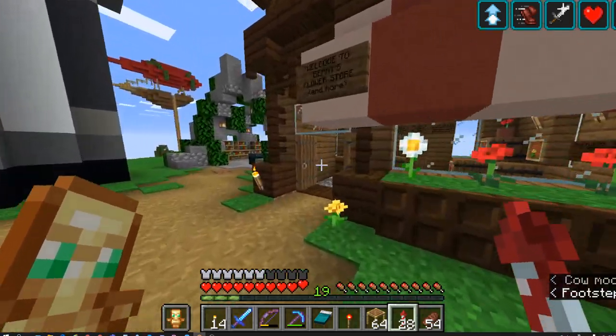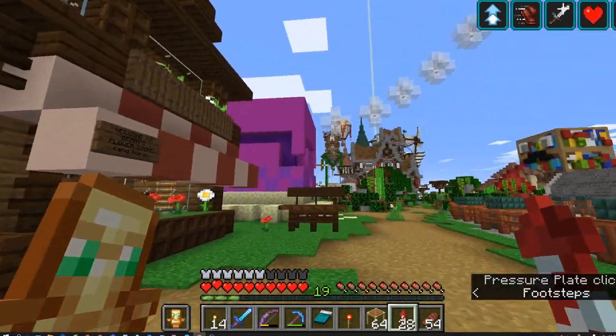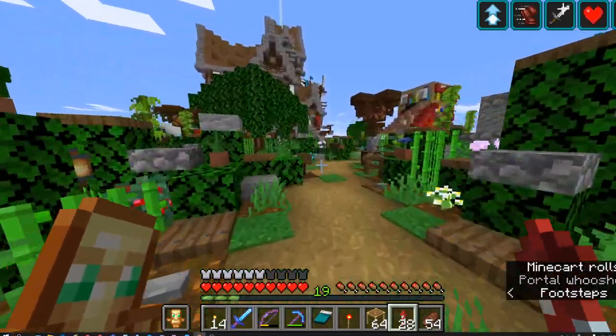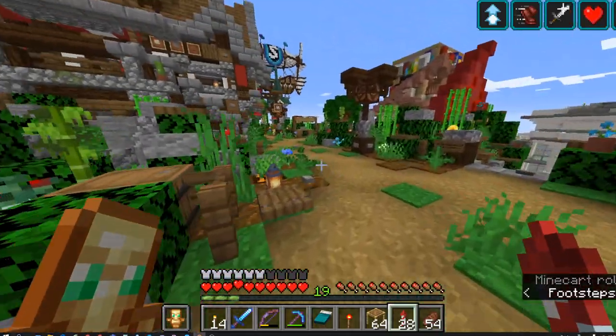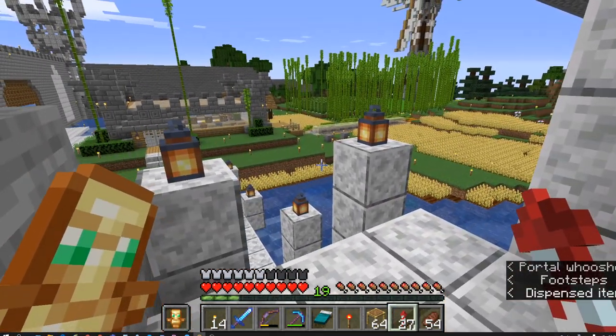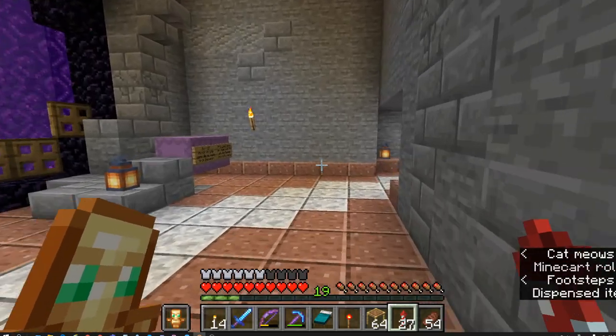All right, guys. I think that'll do it for this treasure hunt. Let's head over to the main campus. All right. Welcome home, guys. We are here. Everything is looking fine and dandy.